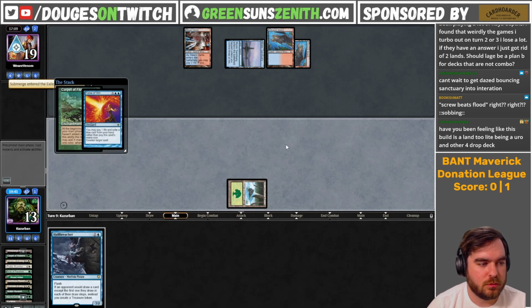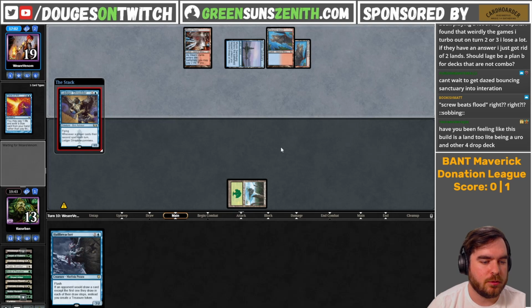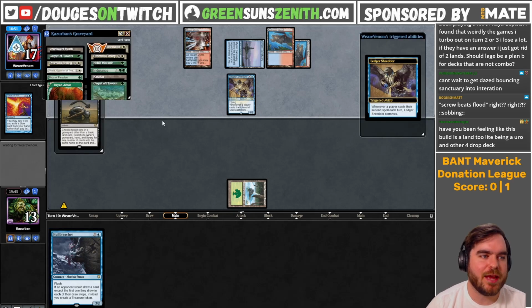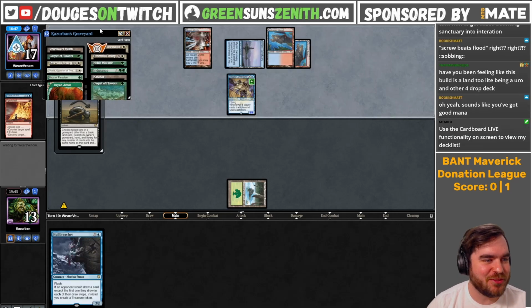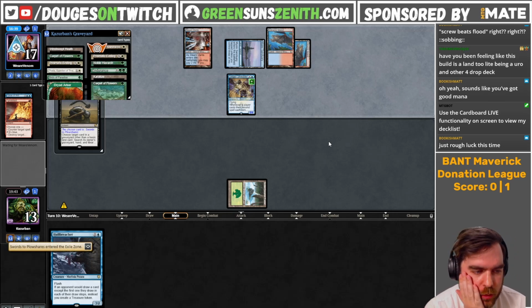Submerge. 22 lands, 6 dorks, 3 Once Upon a Times is pretty nice. I think you could add another land if you wanted to, but I haven't had too much issue with it. I don't mind 23 lands, especially in a pretty heavy build of... man, people love surgical tonight. You don't need... Yeah, with so many 3-drops in the deck, I don't mind the 23rd land.